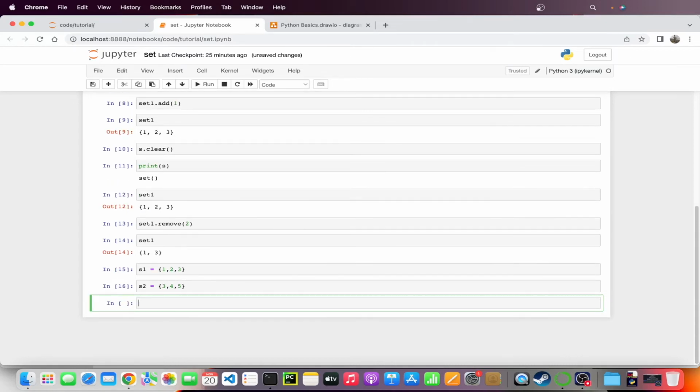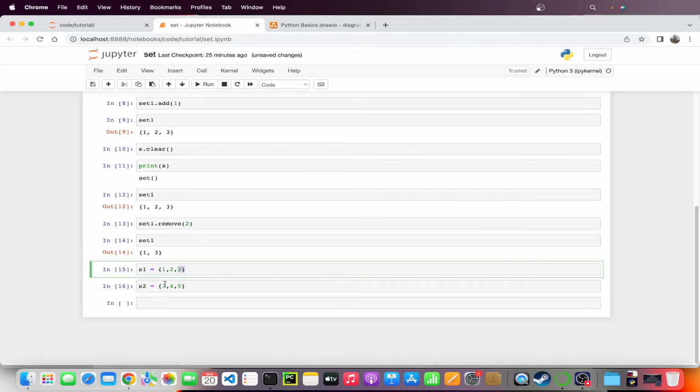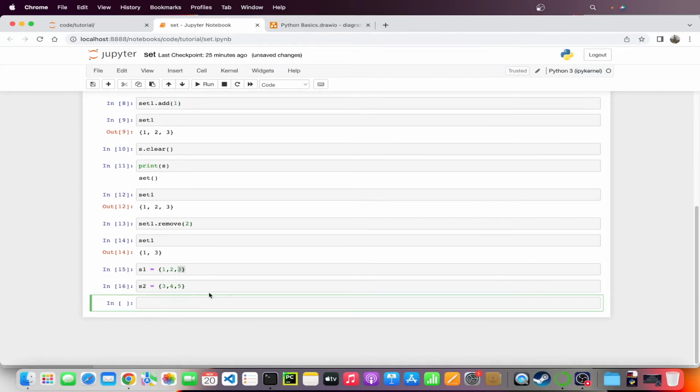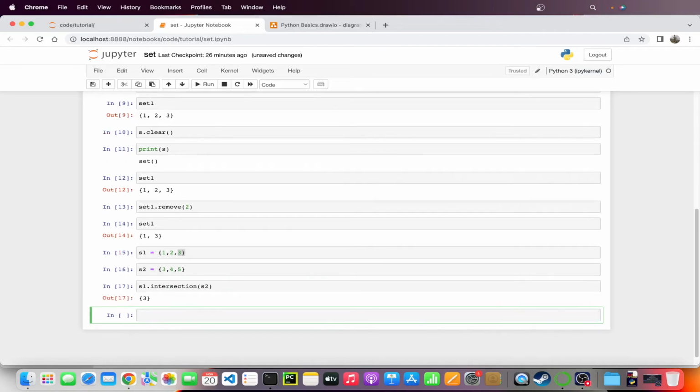So in these two sets we have 3 common, right? So if we check the intersection of set 1 and 2, what we can do is S1.intersection(S2), this is going to give me 3. So this is the common element between set 1 and set 2.